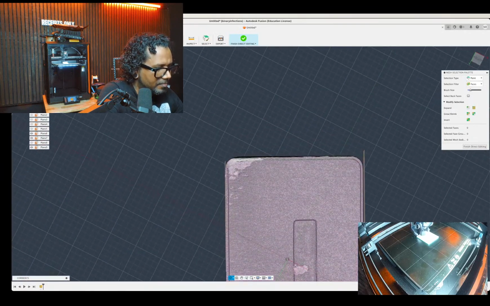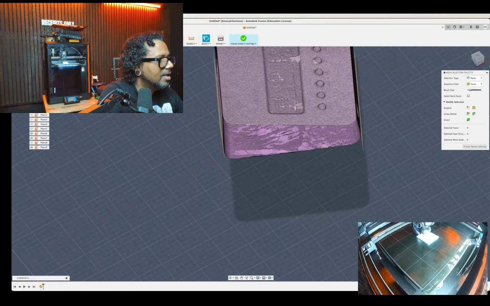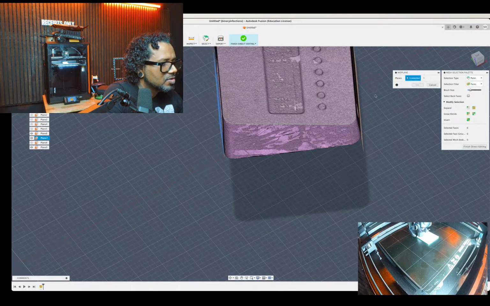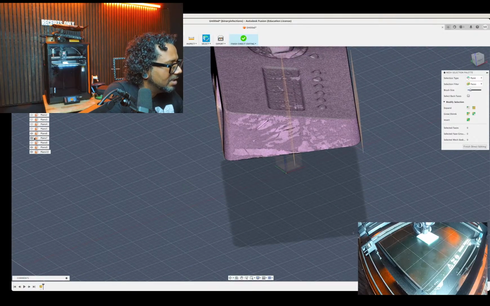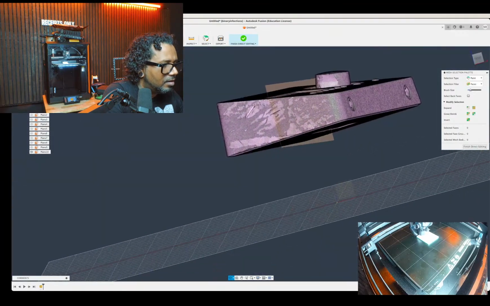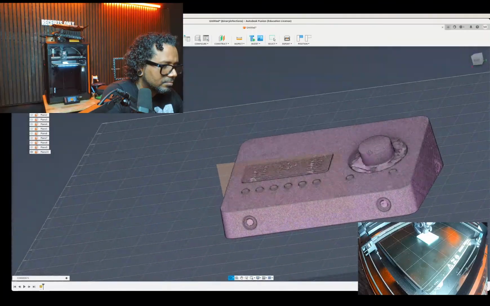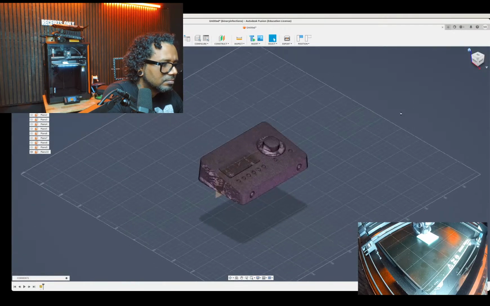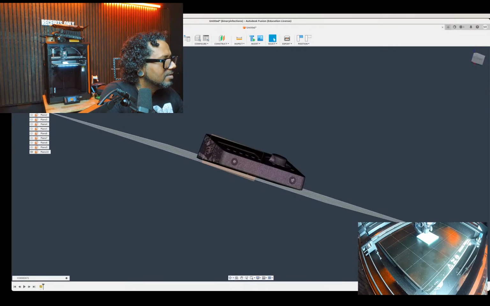Okay, so if we do that, and then do a mid plane between those two, will that mid plane be enough? Let's find out.